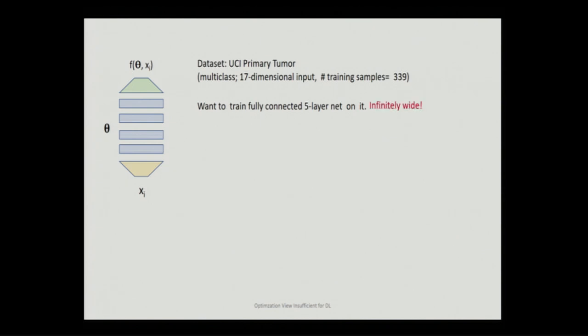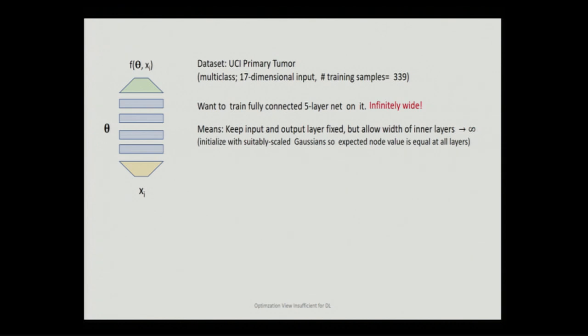But to make life difficult, it's going to be infinitely wide. What does that mean? Take these middle layers, remember these matrices? We're going to blow them up to infinity. So it's some mathematical limiting process. Imagine doing this training for larger and larger nets, wider and wider nets. But the input and output layer is unchanged. So it's still computing on the same input and it's producing the same kind of output.